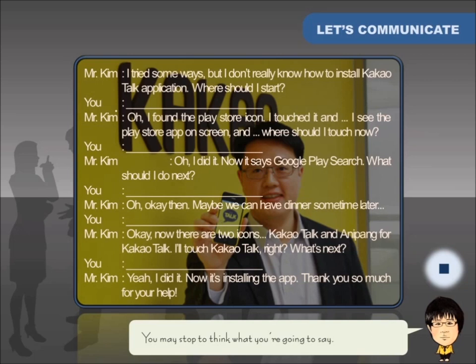Maybe we can have dinner sometime later. Okay. Now there are two icons, KakaoTalk and Anypong for KakaoTalk. I'll touch KakaoTalk, right? What's next? Yeah, I did it. Now it's installing the app. Thank you so much for your help.